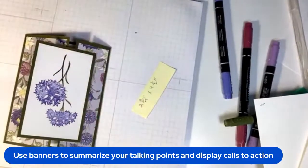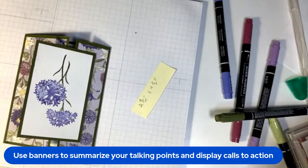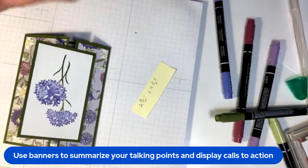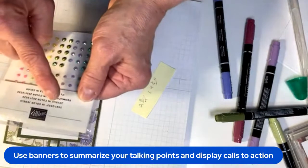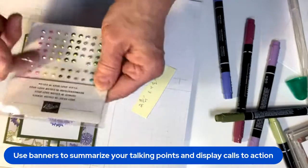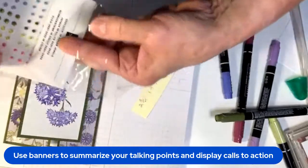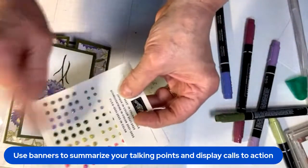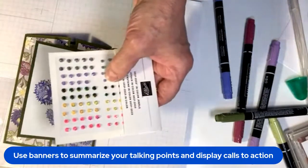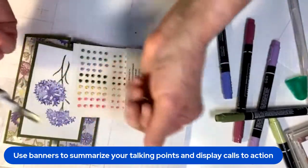What we need to do now is to add a little bit of bling. So I have some jewels. These are the 2000 to 2023 in color jewels. And these are actually Fresh Freesia, but they look like Holland Heather, the way that it's faceted. So I'm going to take my pick up tool, and I'm going to use this side.